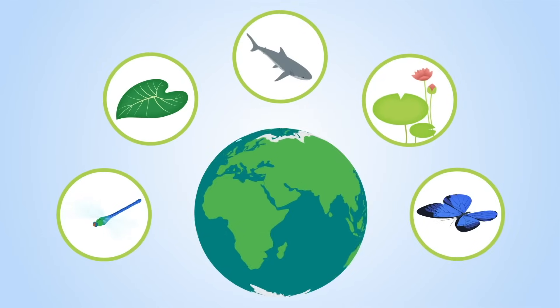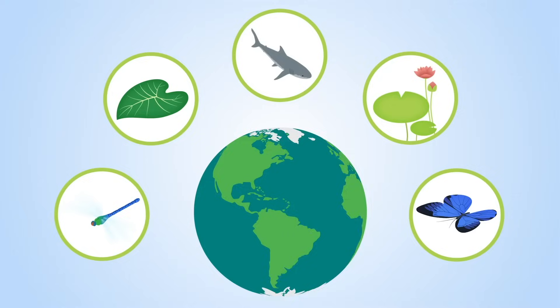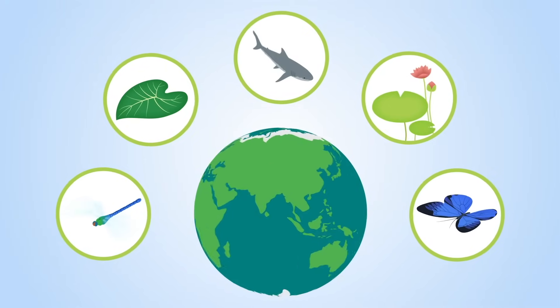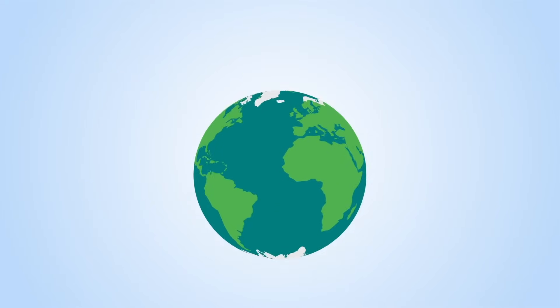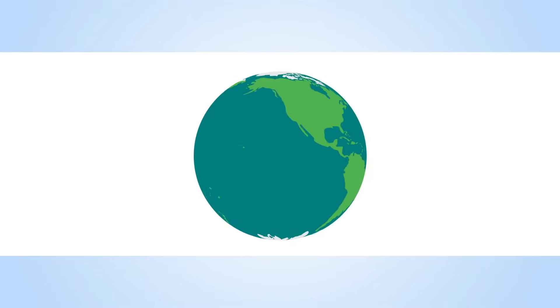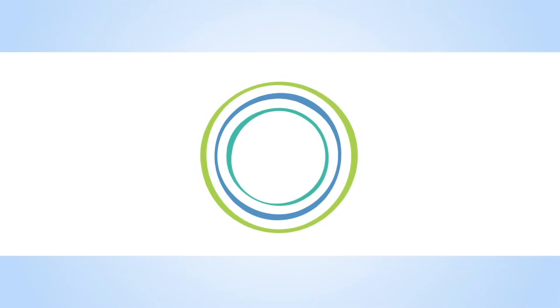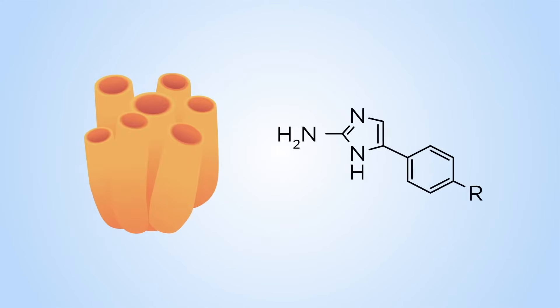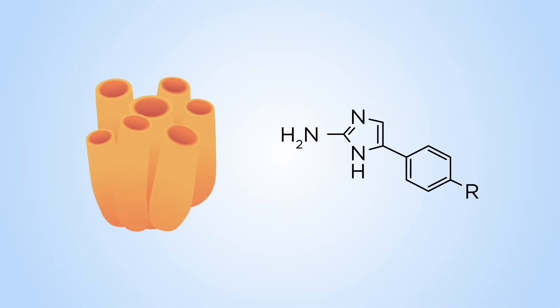But there is another way. Many organisms in the natural world have evolved clever ways to fight microbes with a low risk of antimicrobial resistance. The EU-funded project AAA Coat is taking inspiration from nature to create new antimicrobial, antifungal and antiviral coatings for surfaces. The first approach is based on chemical compounds discovered in marine sponges that have been found to reduce biofilm formation by microbes.